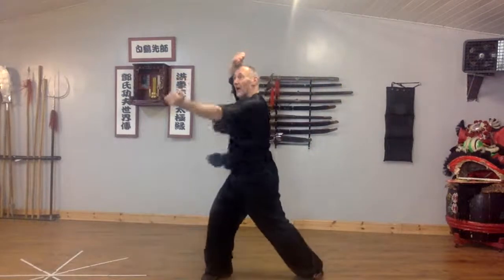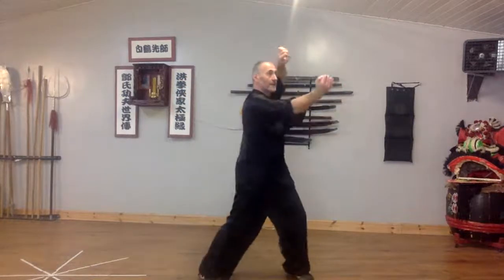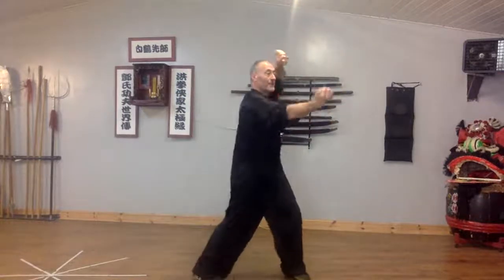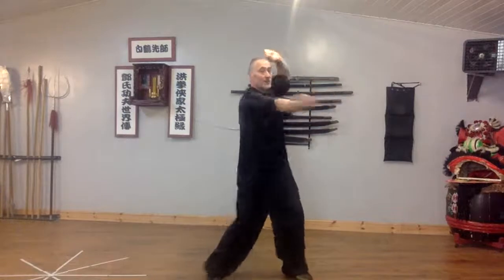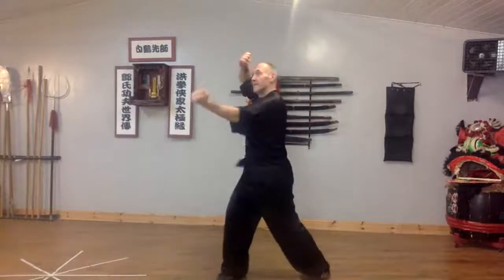Okay, ready position. Let's go to your right first. Hitting with your left hand. Comes up and 1. Using that turning exercise to get the power. 2. Full body power. 3. 4. 5. 6. 7. 8. 9. 10. 1. 2. 3. 4. 5. 6. 7. 8. 9. 10. Okay. How was that?